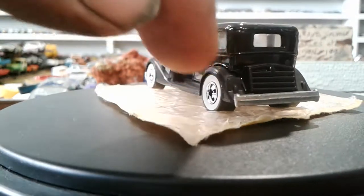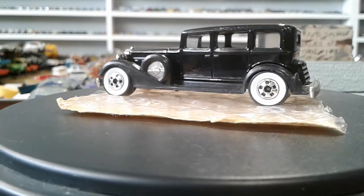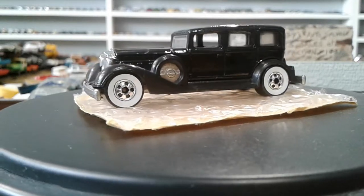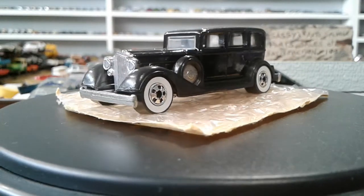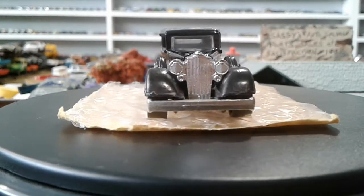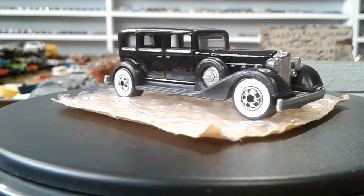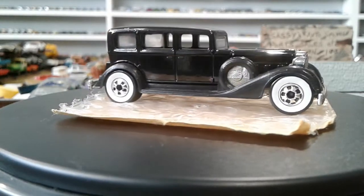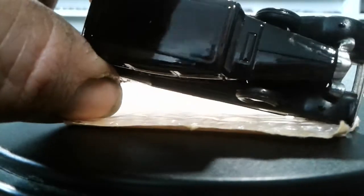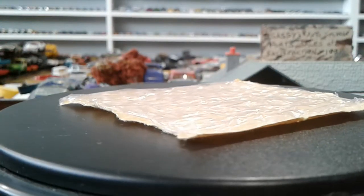The only problem with some of these cars, they're hard to get in. There's a lot of little nooks and crannies as far as dusting is concerned. They can be a bit of a pain in the old rump roast to try to clean. And it's like that with a lot of those cars. The Duesenberg and that the Hot Wheels did, especially in here. I find these are very hard cars to keep clean, but they're pretty sweet to have in the collection. And again, there's another one that's pretty nice shape as well.